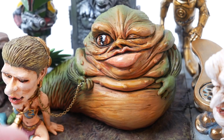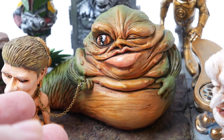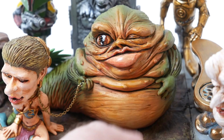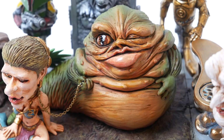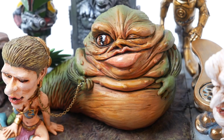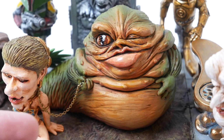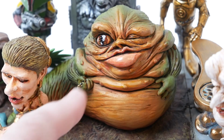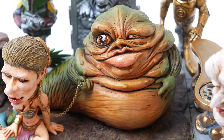Jabba was probably the one I was most concerned about, just because I don't want to mess up the central figure here. It was tricky in some sense, because I wasn't sure what to do with these lips. My initial attempt was to make them kind of like Rolling Stones, bright red with lip stickers up there, but it didn't quite work for me, so I decided to make them more of a peach color. I think it looks a little strange if they're the same color as the body, so they need to be a little bit redder, I think.